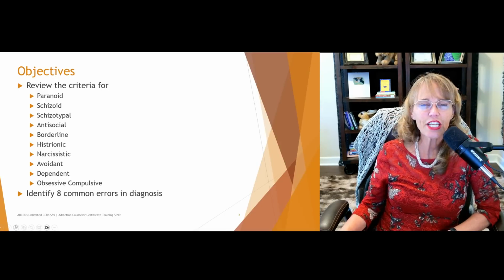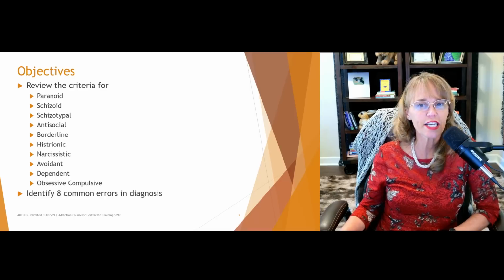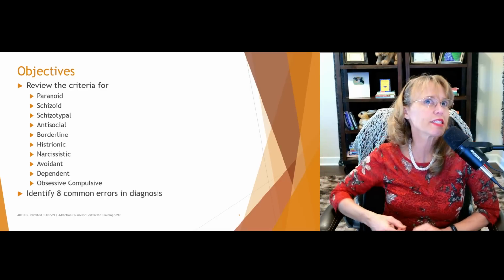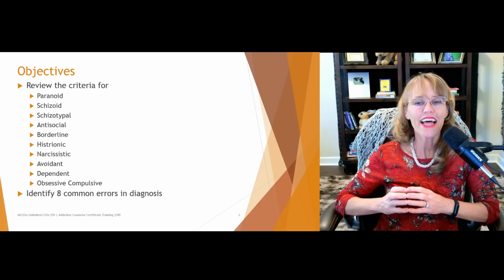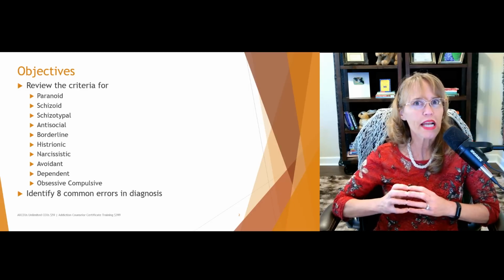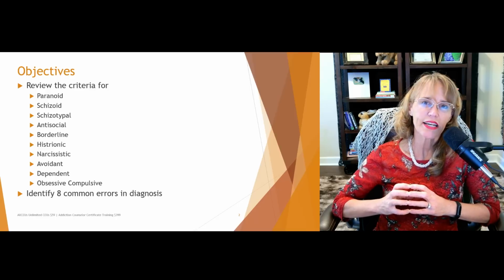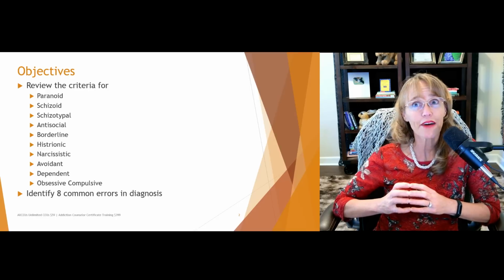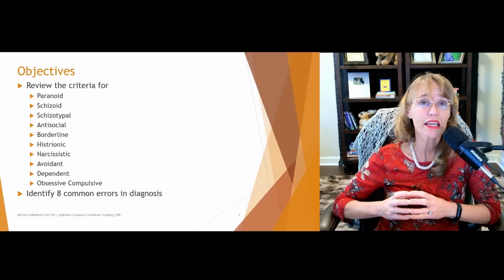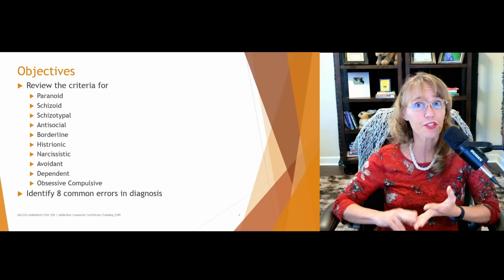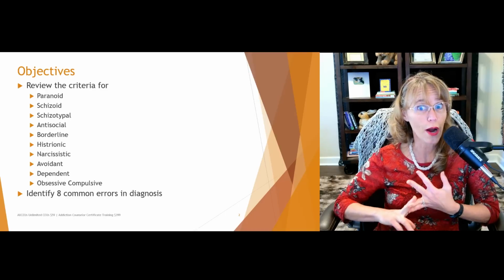In this presentation, we're going to review the criteria for the personality disorders. I'm not going to go through each one in the objectives. And then we'll identify 8 common errors in diagnosis. And I'll give you a hint. A lot of them have to do with failing to differentially diagnose, especially considering the function of the behaviors and whether it's a result of trauma.